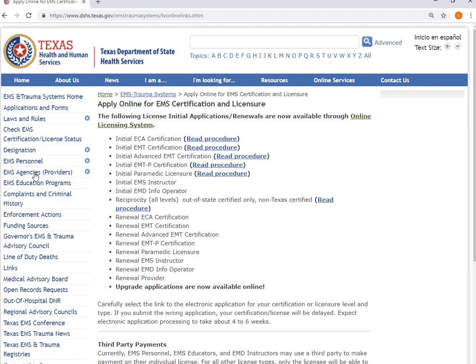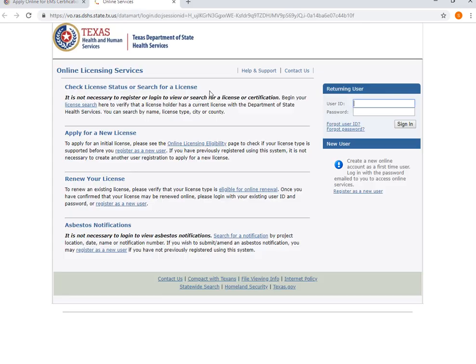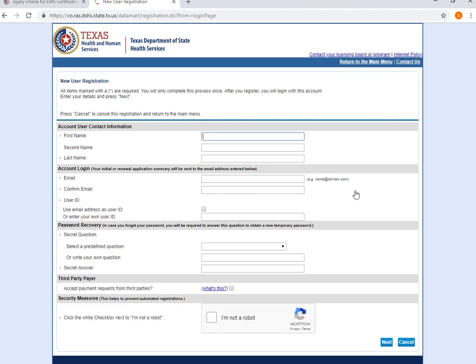You're going to click apply online, okay, and go to online licensing services. Okay, all you are going to do is register as a new user. So you're going to put in all of this information, check that you are not a robot, and click next. That's it. All you're doing, same as with National Registry, is creating an account.